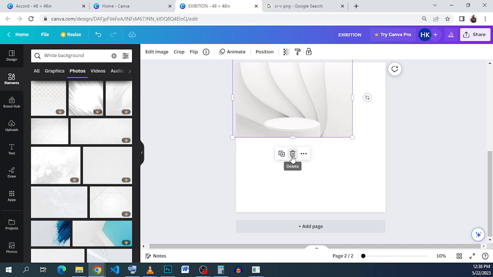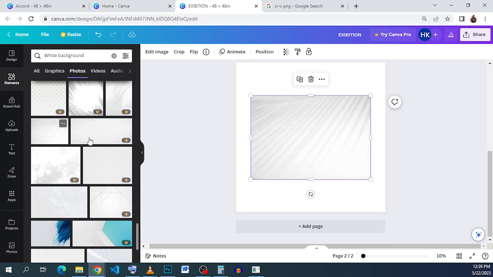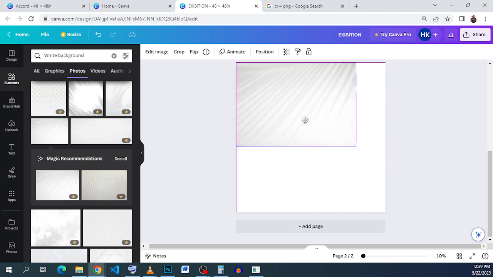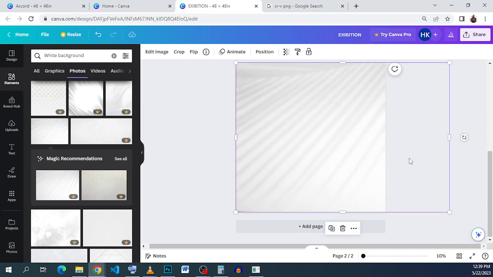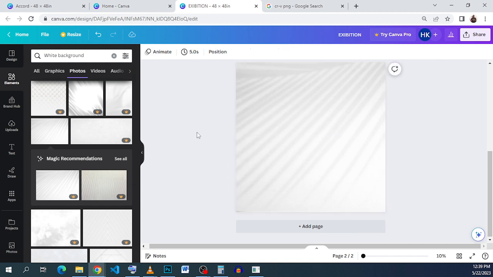So let me delete this, because that's not the original one that I used. Let's position it and resize until it fills the whole workspace. So I think I'm okay with this.